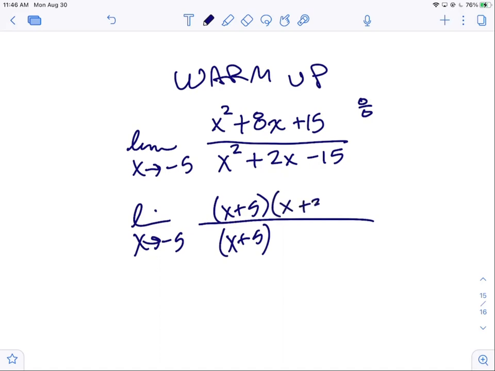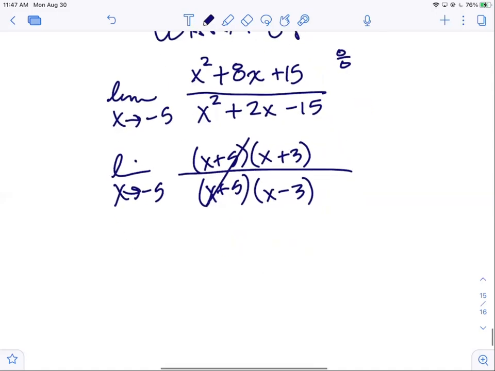That should be a plus 3. Check the inner and outer, you get 8. And then x minus 3, check the inner and outer, you get -2 or +2. Now, those divide out. Notice I'm working straight down. So do I have the limit intact still? Yes, as long as there's a variable, I need the limit intact. But once I get rid of the 0 over 0, now I can go back to direct substitution. And once I plug in, that's where I don't need the limit. So -5 plus 3 all over -5 minus 3.